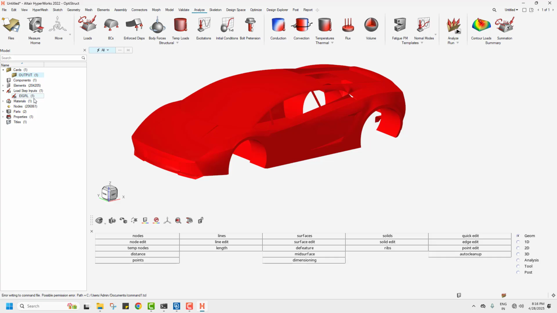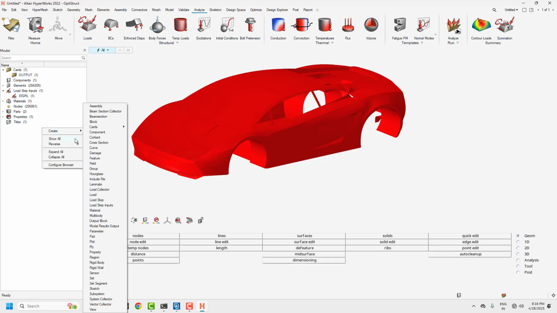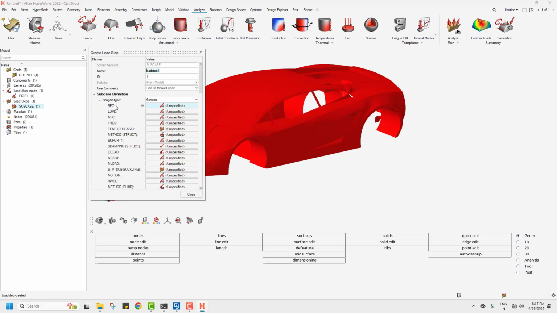Okay, so that the method should be taken as structural normal modes, and then you can even define the outputs, localized outputs also in this. To define that, simply right click here and select the loads, a load step. In this load step, it is going to ask you the analysis type. So now here I am going to run only the modal analysis. I would like to go ahead with the normal modes. Okay, you can just select it.